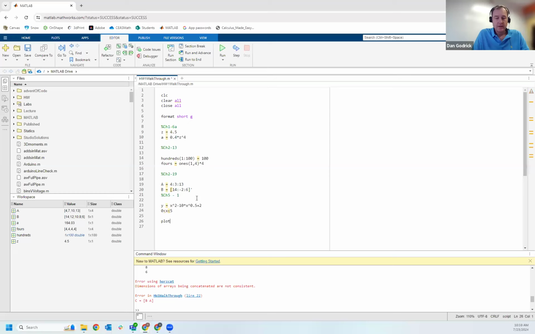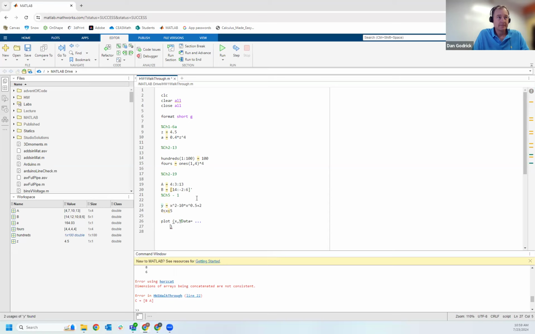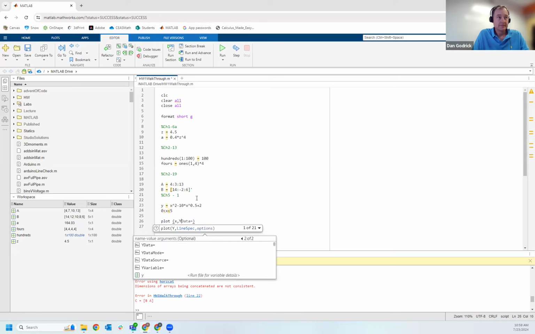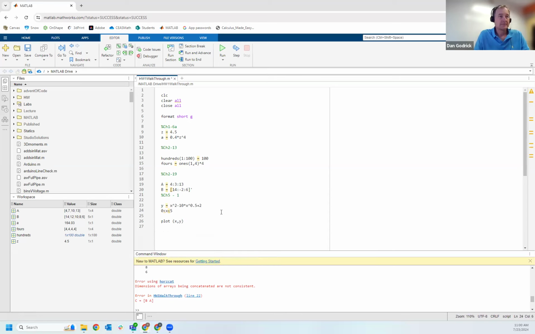Let me say plot x comma y, and it's filling in things pretty annoyingly, but that's okay. All right.